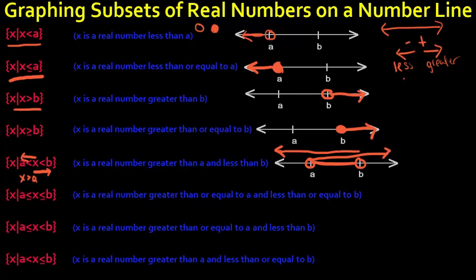So let's move on to another one and see if we can explain this a little differently if you didn't understand what I was saying for that one. So we'll start off with saying x such that a is less than or equal to x, which is less than or equal to b. So again, I'll start with the side that I know right away. I don't have to do any flipping when I start from the middle and move right. So I know that says x is less than or equal to b. So less than or equal to means fill in the circle.